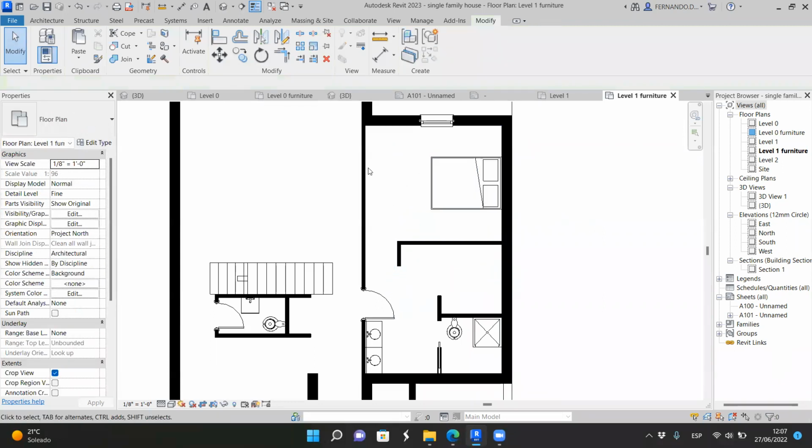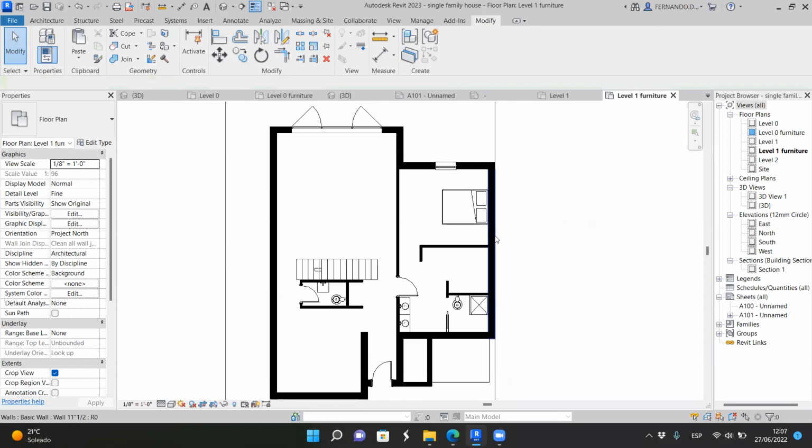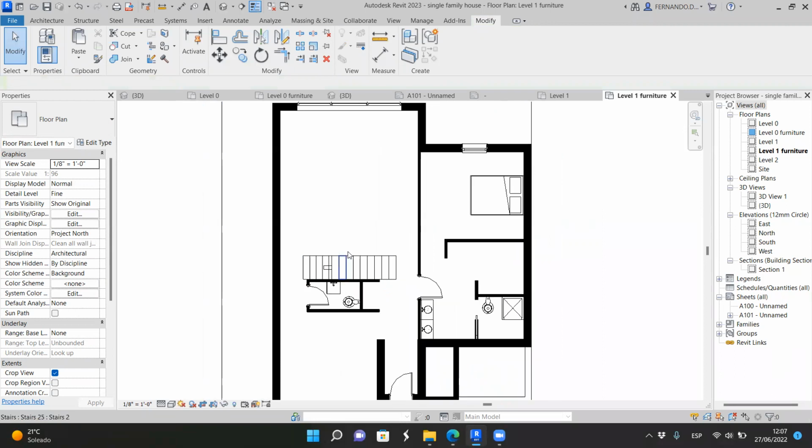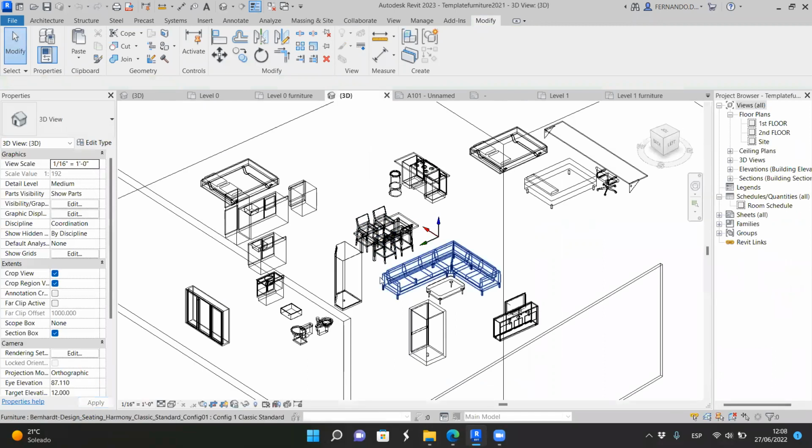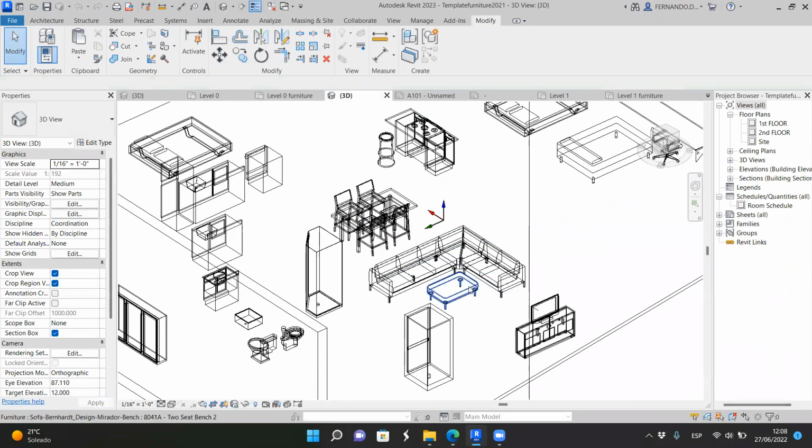But there's something that it's wrong. If we place the bed here, that's wrong because we need this path. We need this to be free. And then here we can have the side tables here, here. The same thing with the living room. With the living room, what do we have in the living room? Well, it depends. This is something that we usually talk to our client. We can have a couch with a small table like this, or we can have this for the dining room.